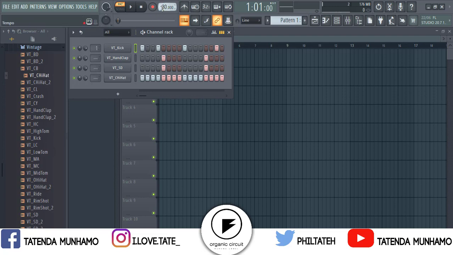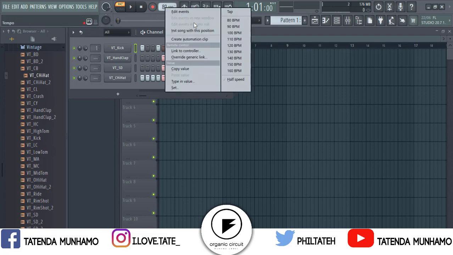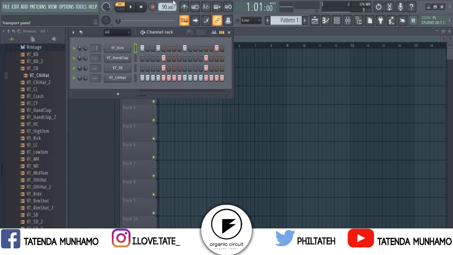This is the tempo where it's saying 80, so I'm just gonna go to 90, and then long press the left mouse button and drag it up. I'm just gonna go 96. Remember I said 90 to 99, so I'm just gonna go somewhere in between. So let's press the space bar and preview the beat.